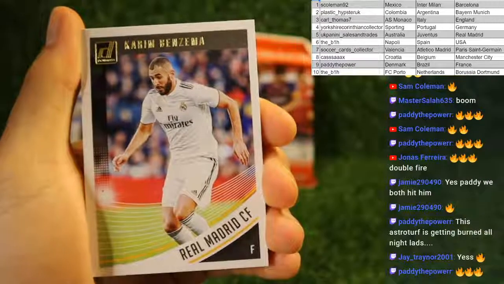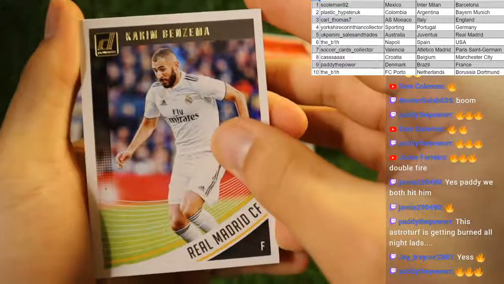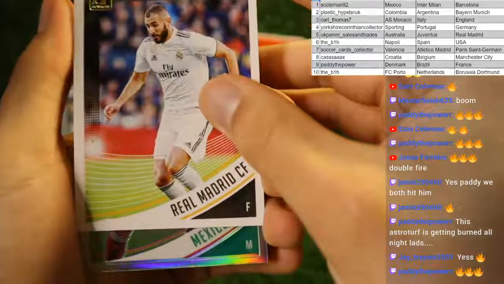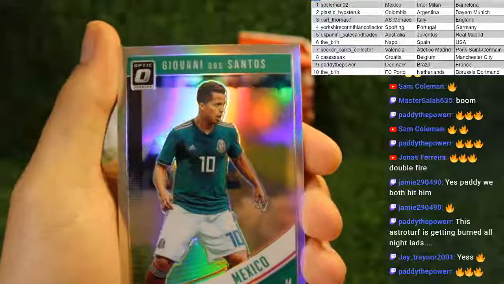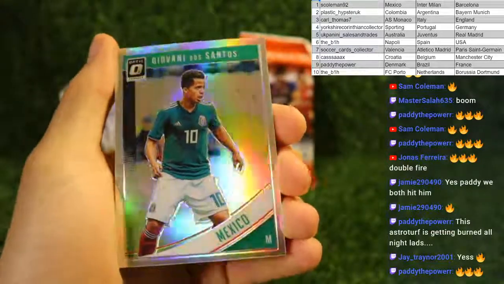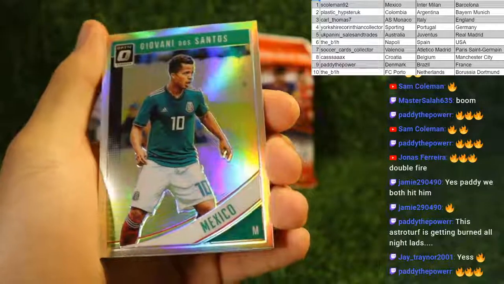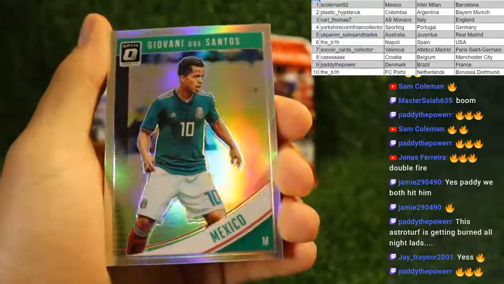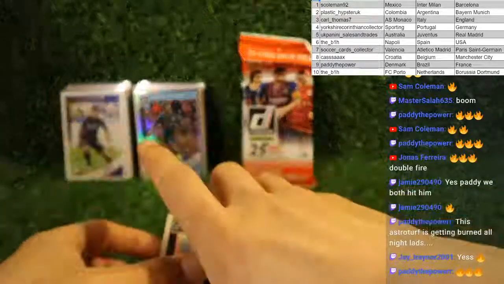For Borussia Dortmund, we have the youngster Mahmoud Dahoud. For Real Madrid, we have Karim the Dream Benzema, very consistent throughout the years. Next up, we have a silver Holo Optic for Mexico. It is a midfielder and it is Giovanni Dos Santos. Going off to you, Sam, it is a gorgeous silver Holo Optic of Giovanni Dos Santos, number 10 for Mexico at the time. Lovely little shine to this card, as per usual.